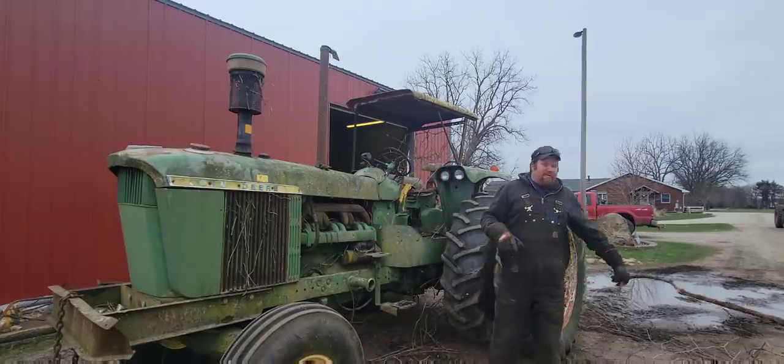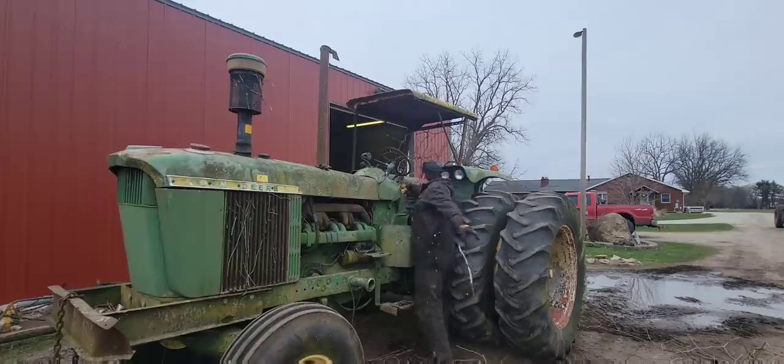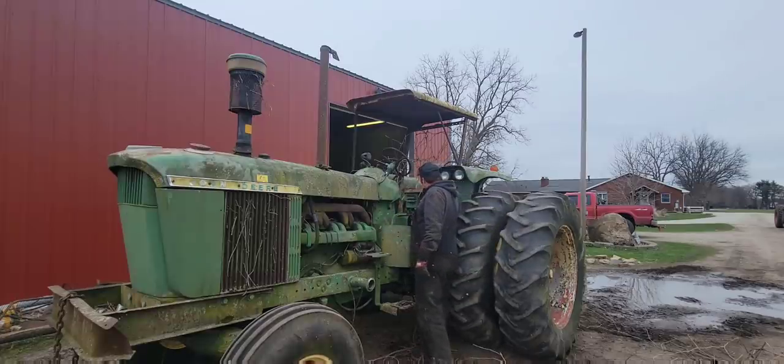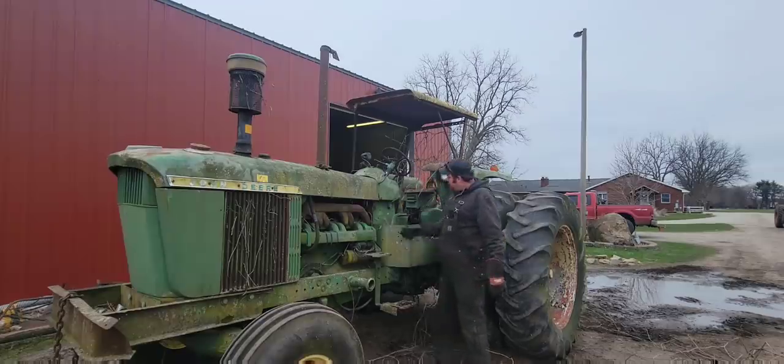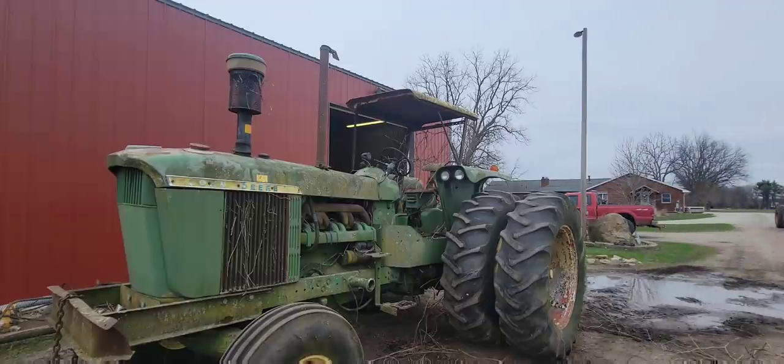I ordered a new seat before I even had a tractor home and even had it running. Yeah, might need a new seat pan. Oh, this side's going. Oh, that's junk. Well, we're going to have to order some more parts. But we're going to finish getting these vines cleaned off and we'll move on to the next steps.